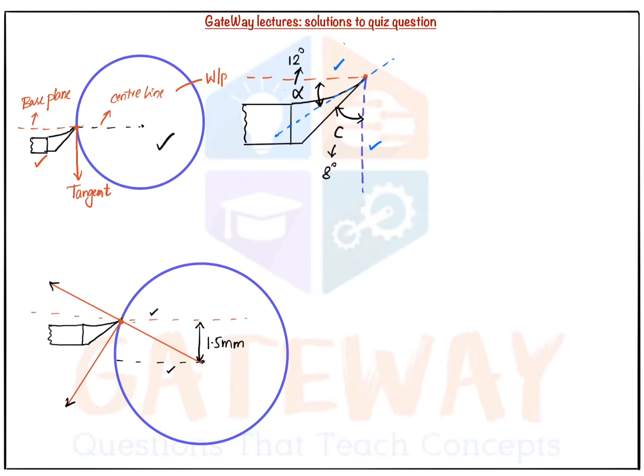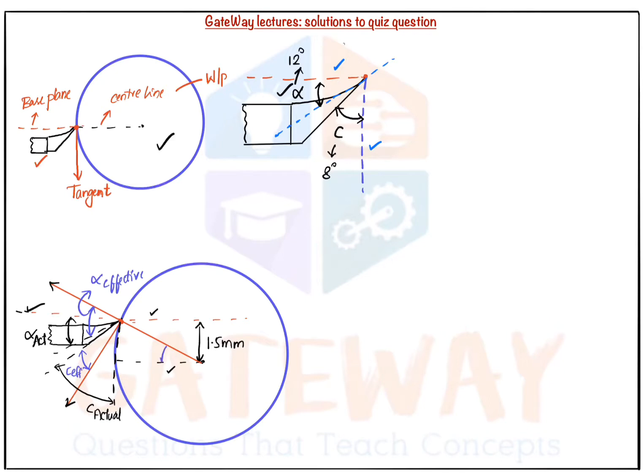So how are alpha and C changing here? If you observe at this point, this line is our base plane, and the angle it makes is the actual alpha. And at this point, this is the common tangent, and the angle between the end face and the common tangent at that point is the actual C. So these were the actual angles. But while measuring, what angles were used here? This angle is called alpha effective, and we will see why we use alpha effective. And this angle is called C effective.